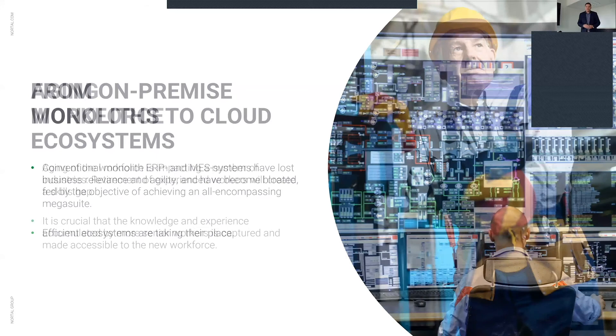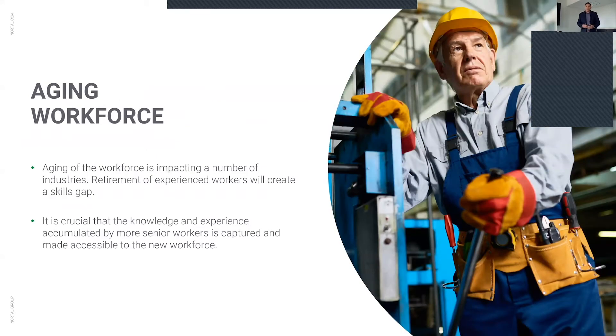A very typical challenge in large industrial settings is that many have a workforce beginning to reach retirement age. They hold a lot of knowledge — silent knowledge. I call them machine whispers. They've been working with the factory machinery and production lines for decades. They have a sixth sense — they know if a machine has some abnormal sound or vibration. They can almost have AI-level intelligence about when machines are going to break or a process is unhealthy. When these people retire, it's critical that their silent knowledge is captured in IT systems and analytical models.